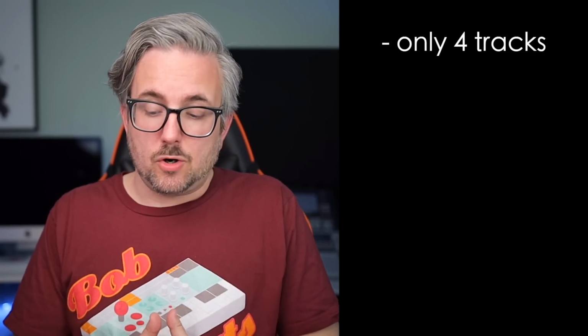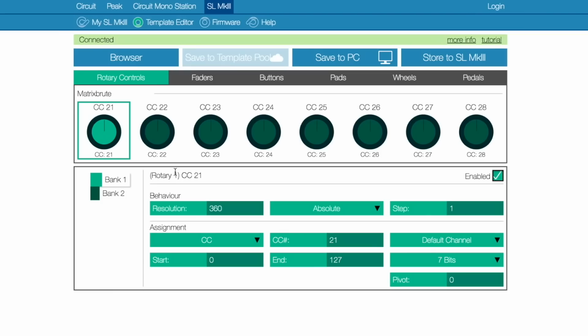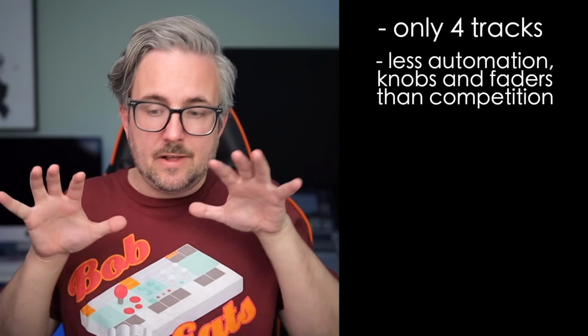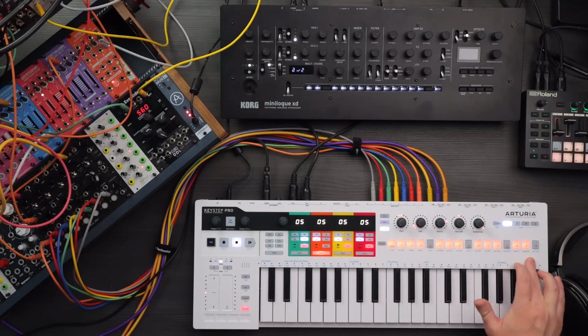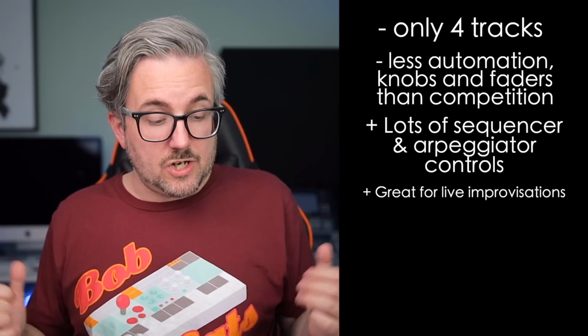And speaking of the SL Mark III, the SL Mark III actually can do step sequencing of all its controls. So you can set up each of the controls to different CC values and step sequence these changes, which is really cool. And that is something where the Keystep Pro really lacks. It doesn't really have that much hands-on control in terms of knobs and faders. But what it does have is a ton of interesting functions here for generating melodies and sequences and changing the sequences, which is a big plus. It's very hands-on. It's very much meant for performances, which I dig a lot.